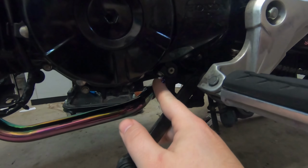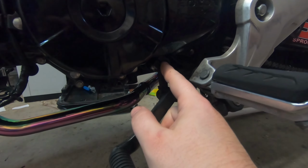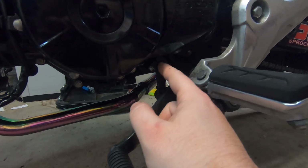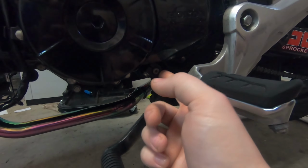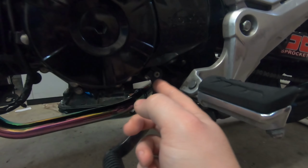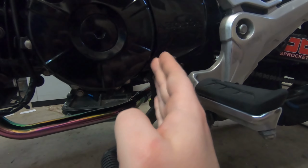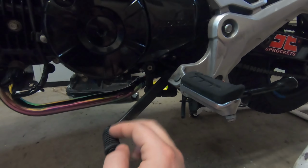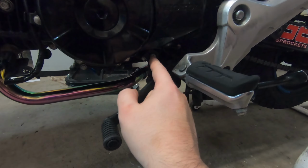Now the reason that I have that support bracket is because if you drop the bike with a direct shift rod on here, and that shifter linkage right here that comes out of the transmission takes a blow, it can either bend or snap or break. So that plate is going to go in here and support the shifter so that it can't be pushed in or bent around if the bike does take a spill, with that shifter now being directly put onto the shift shaft.